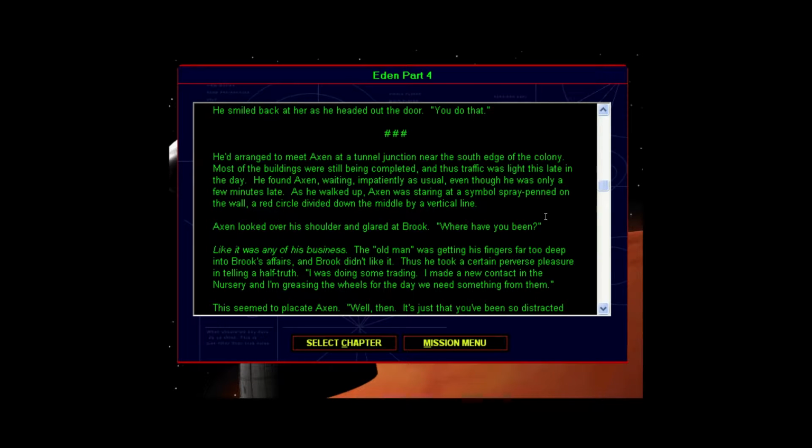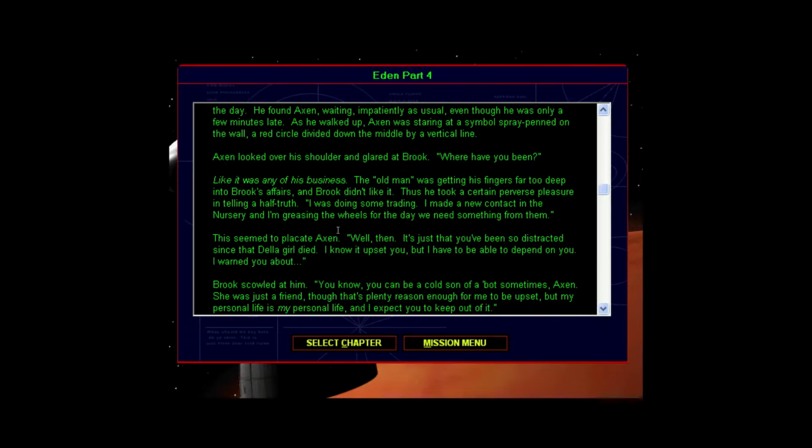He'd arranged to meet Axon at a tunnel junction near the southern edge of the colony. Most of the buildings were still being completed, and thus traffic was light this late in the day. He found Axon waiting impatiently as usual, even though he was only a few minutes late. As he walked up, Axon was staring at a symbol spray painted on the wall, a red circle divided down the middle by a vertical line. Axon looked over his shoulder and glared at Brooke. Where have you been?